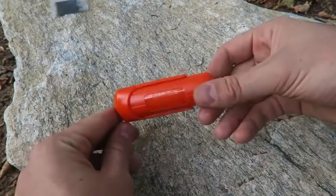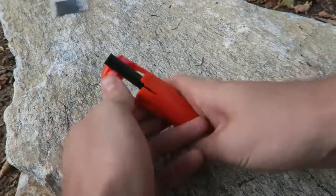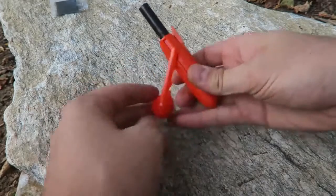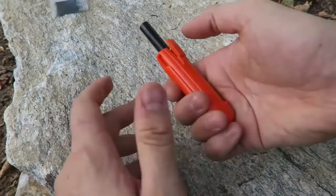So this is what it's going to look like. I like it, that's pretty cool actually. So I got push here to open it. Whoa, a little crazy. So I got push here to open. Boom, simple. Push it back over here, fold it over.